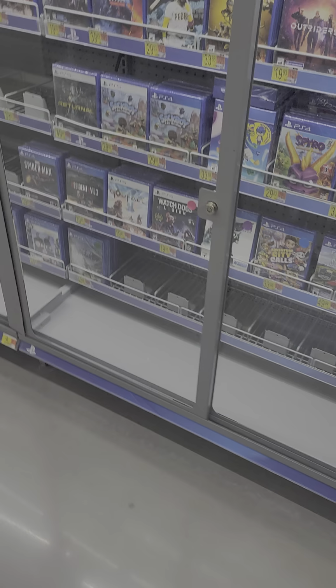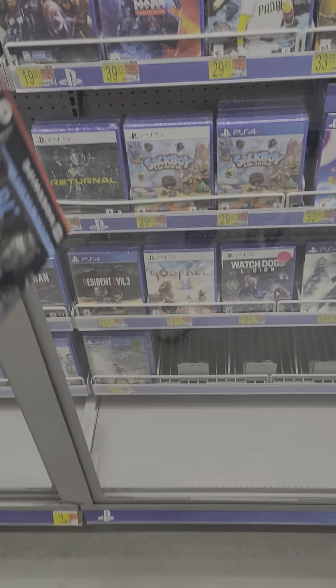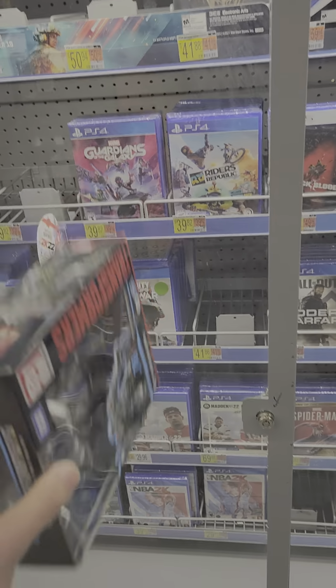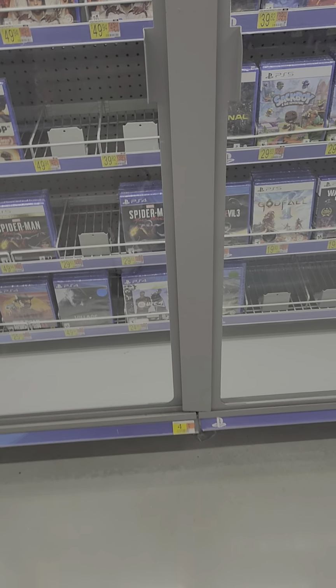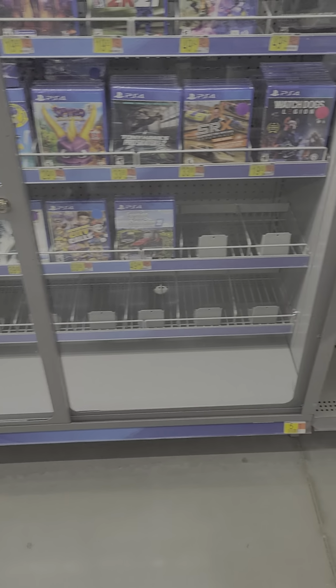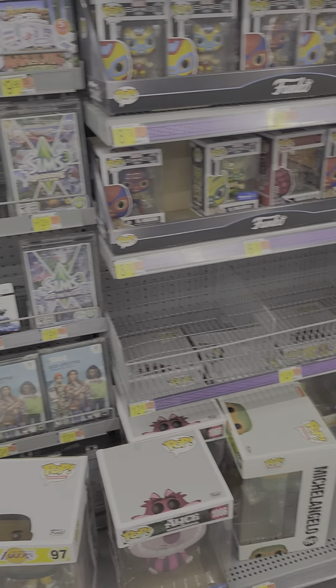And where the heck are the games for the PlayStation? Like, is this... Oh, shoot, I pressed it. Superstar, Avengers, Spider-Man, Miles Morales. I want to get that game so bad, too. Guardians of the Galaxy, GTA, Call of Duty, $60. That game looks so realistic. Like, honestly, it looks so realistic. Red Dead Redemption, Resident Evil. Nah, they got nothing good, really. I'm more of a PlayStation fan, so that's why I'm not really going to the Xbox.